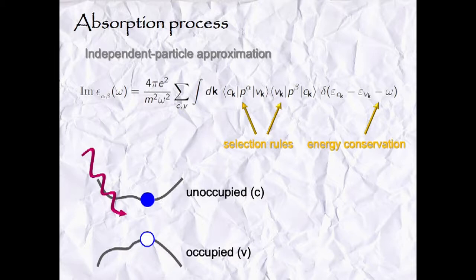Actually, we call this the independent particle approximation. Why independent? Because the electron that is excited from the occupied states and goes to some empty state doesn't care about its history, so to say. It doesn't care about the hole that it has left behind. So the space down here is completely independent of the excited electron.